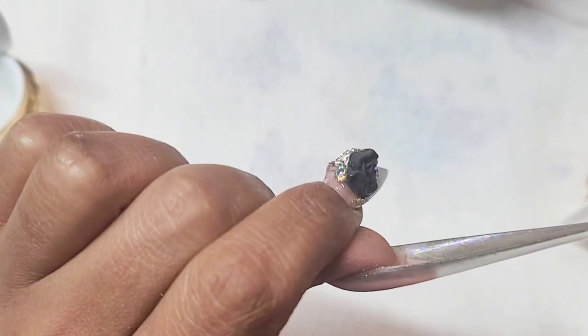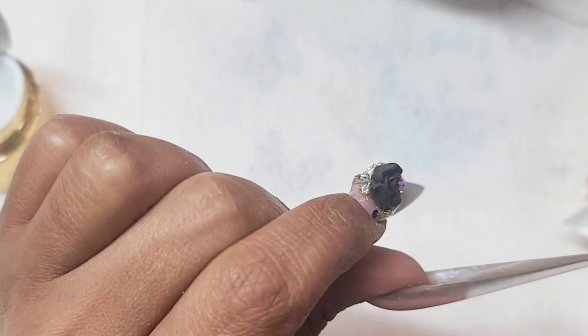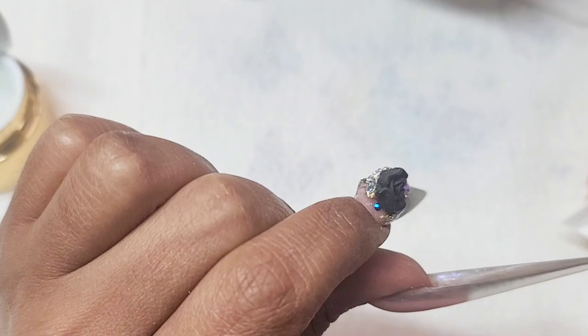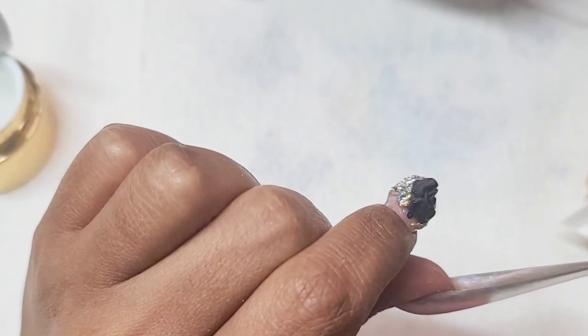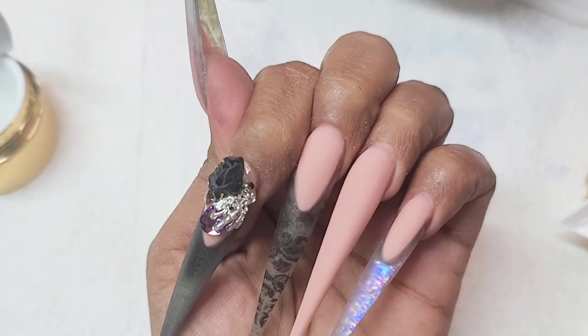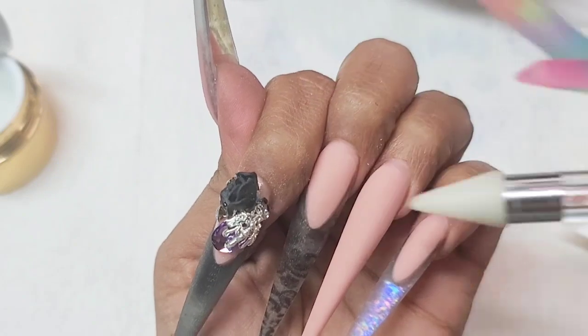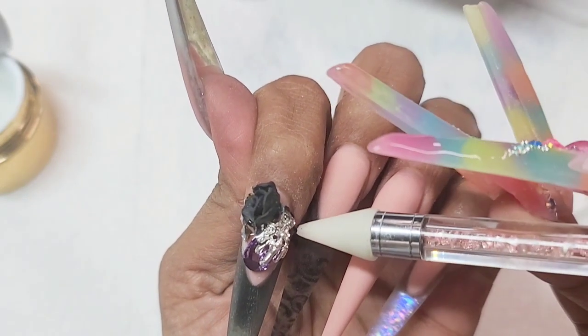So after I finish with this nail, you will see me start the ring finger, but you're not going to see the entire stone placement on that nail, and then it just jumps to the finished look. So I still hope you enjoy whatever footage I was able to share with you in this video.